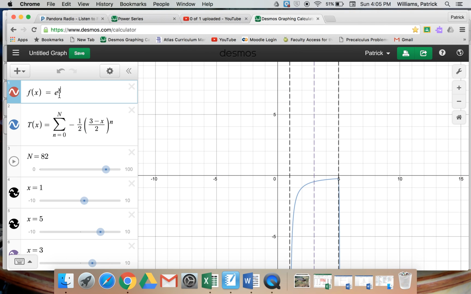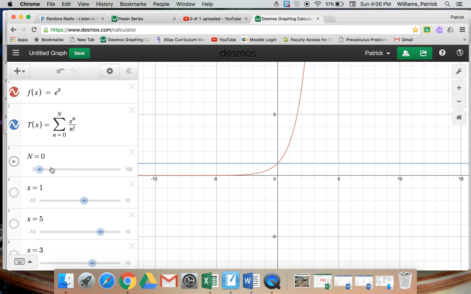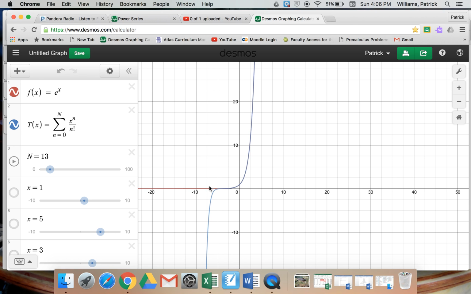If we come here and plot e to the x, and then plot the series for e to the x, and we do that, what we see, let's get rid of these lines right here, is that if I take n down, at the 0th order polynomial, if you want to call it that, or the constant, that's not a very good approximation. Linear gets a little bit better, quadratic a little bit better, cubic a little bit better, 4th order, 5th order, 7th order, keep on going. And in this one, you might say, hey, that looks like it's going toward an interval of convergence, but if I keep making this number go higher and higher, it just keeps extending out.